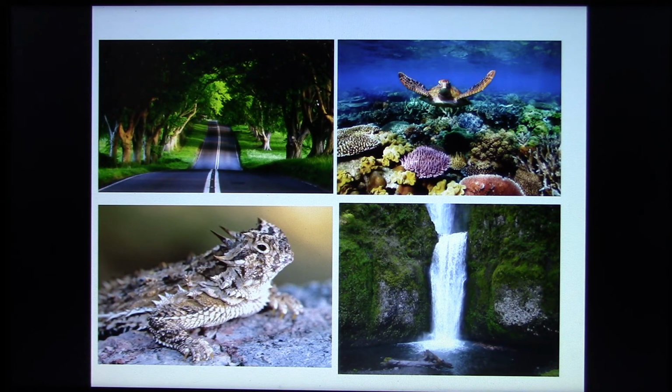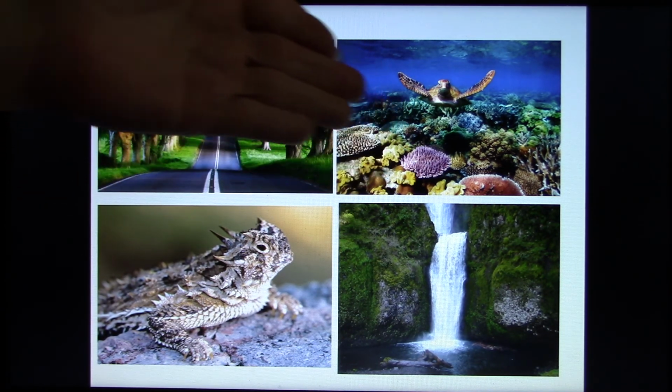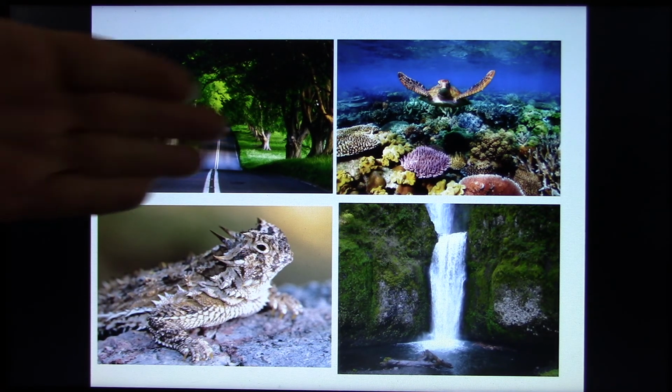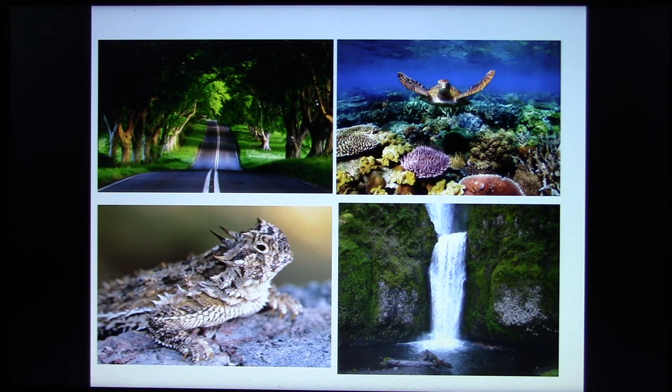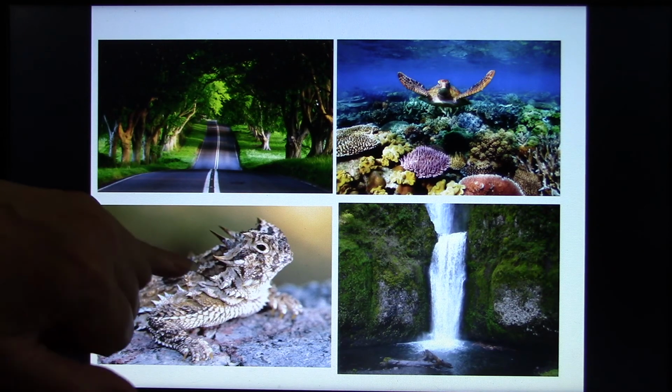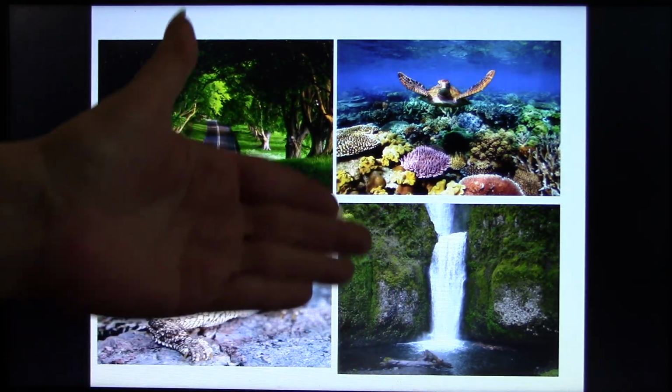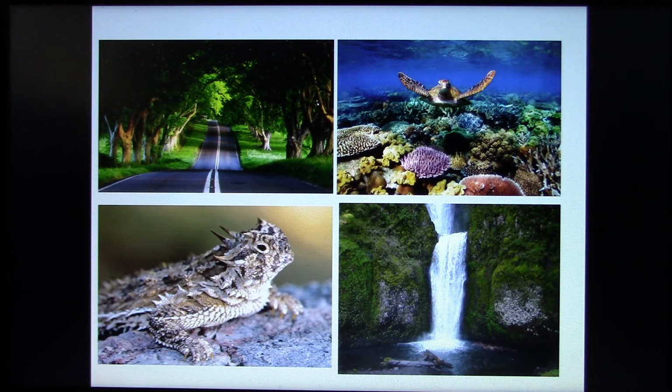I end with this slide because I just wanted some pretty pictures. One of the things that makes me love biology so much is what is out there in the world. You know, a road with a canopy over it, and while you don't see a bunch of animals, they're there. While you don't see fungi, they're there. While you don't see the protist, they are there. This lovely photo with this sea turtle. I like reptiles a lot, so there's that sea turtle and some coral and just an amazing ecosystem there. The desert, but I have the close-up of the horned lizard. I've always loved horned lizards. I thought they were so cool. And then this interface with terrestrial and aquatic. So just amazing out there.